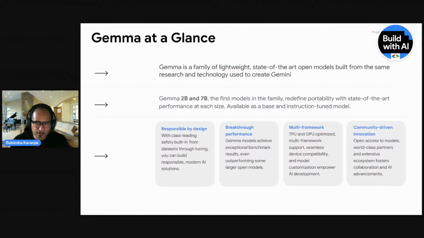So that's one of the tidbits you have to be careful about. Now, Gemma models, there are two models available right now. Gemma models have been trained on up to 6 trillion tokens of text using very similar architecture, data, and training recipes as the Gemini model family. And the Gemma model architecture is based on the transformer decoder with improvements such as multi-query attention.